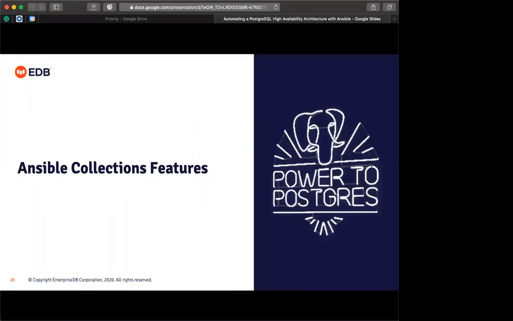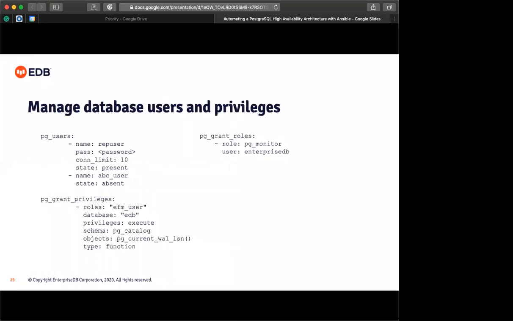Again, there are more features in the Ansible collections which we have already published in Ansible Galaxy. As we mentioned, this is also available in our repository. There are other features which you can use with the Ansible collections. For example, with the deployment of this multi-node architecture, if you want to create a specific user, for a specific application, you can set these variables in the playbook, and the collection will automatically go and create a user.